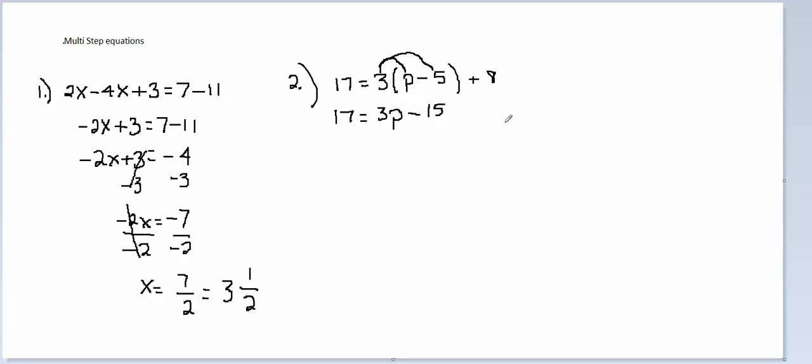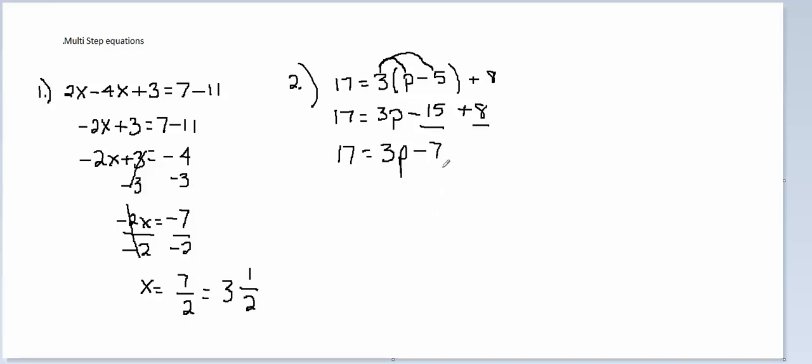So I got rid of those parentheses, but I still have my plus 8 over here. Now I can simplify any like terms. The negative 15 and the 8 are both just numbers, so I can simplify those together. But they don't have a p, so they can't be combined with this one. So I would have 3p, negative 15 plus 8. You have more of the 15, so it's going to be negative, and that's going to be negative 7 when you subtract the 8 and the 15.